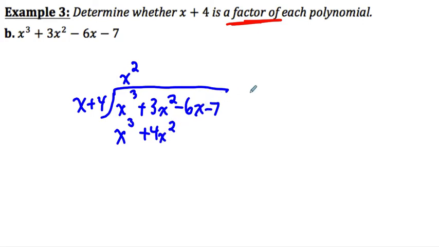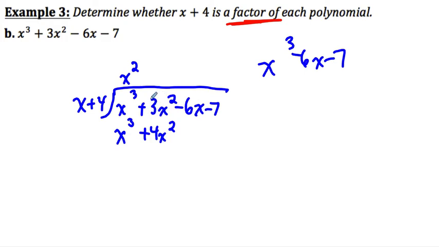Another thing I want to point out is a side note. I did not put an example like this in here, but I do want to mention it. It'll show up on tomorrow's, I believe. But let's say, for example, if this problem was just x cubed minus 6x minus 7, if it was missing the x squared term, you would need an x squared term in here. You would just put a 0.